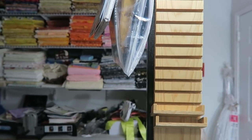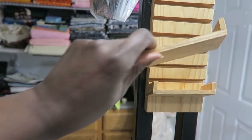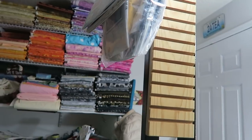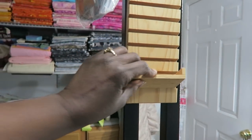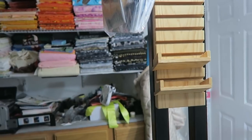So yeah, I did get one other thing. I purchased this long arm ruler rack. It holds on my frame, and I'll take it down in just a second. What was also neat about it was that he had these little removable slots that you can put in, and you can use those to store your bobbins if you like. I thought that was pretty neat, and I will take it down and show you the back. It has a little hook closure on it, and the fee for this was $30 with two of the little racks in there. And you could buy additional racks for $3 each. But I thought that was pretty great bargain there. And you can put them anywhere in the rack system that you like.